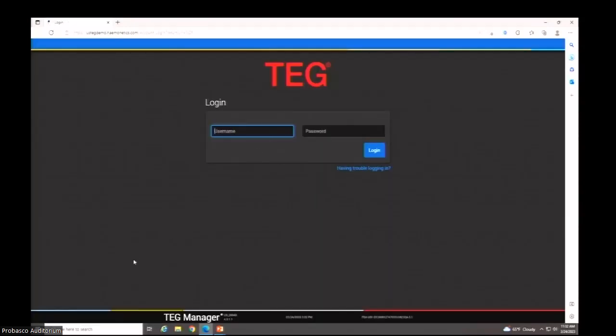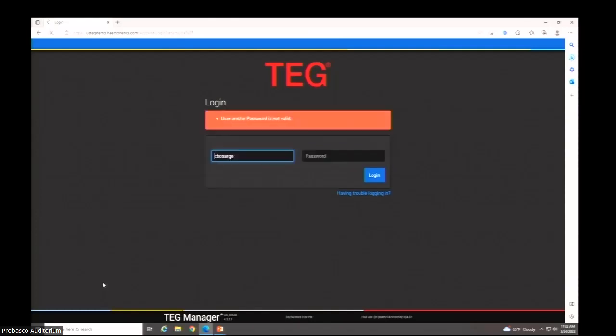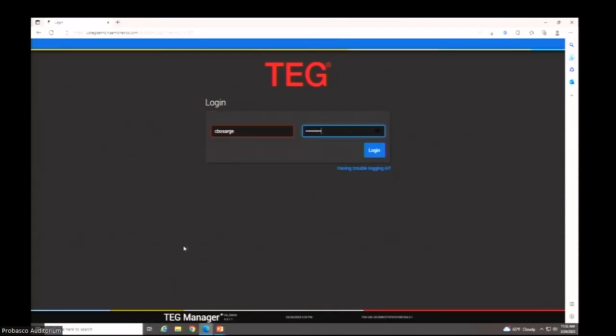So you will log in with your same credentials as Epic. I just had to change this password, so hold on one second. I'm literally going to go to where I wrote it down. My apologies.